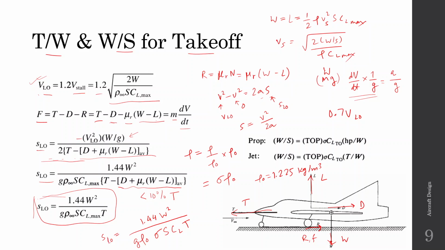Now in this equation you will see that these terms are constant, whereas these terms are variable. There has been some statistical data collected for the takeoff distance and this parameter, W squared by rho S CL_LO. This parameter is also known as the takeoff parameter. TOP is W squared by rho S CL_LO. So this is the takeoff parameter, and some data has been collected for S_LO versus takeoff parameter.